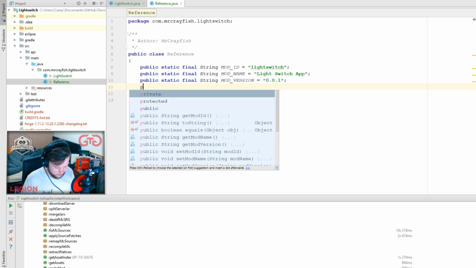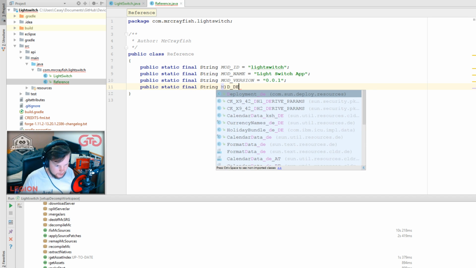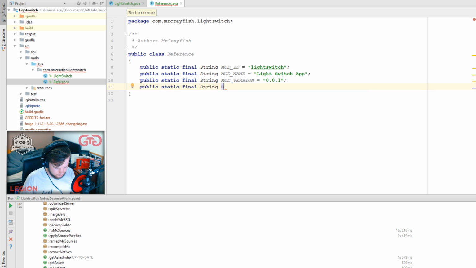Alright, so we got that. We got a couple more things we need to do. Public static final String MOD_DEPENDS equals "require-after:cdm@0.2.0;", boom. And then we also need, I think that's it actually.